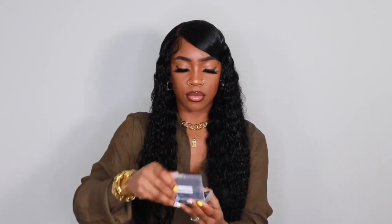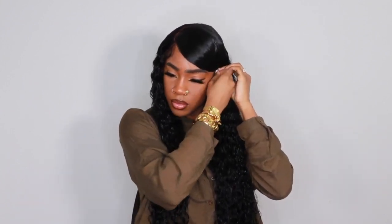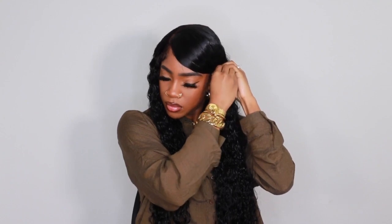And I'm just going to go in with a bobby pin to secure the side, but to be honest, as you can see, you don't really even need to go in with a bobby pin. I just did it for a little bit of extra security, but you don't even have to, because it's literally just going to stay there, and once it dries, it'll be swooped, okay? So here I'm just going back in the bottom and scrunching it up so that when it dries, it looks super juicy and curly with cute little ringlets at the bottom.